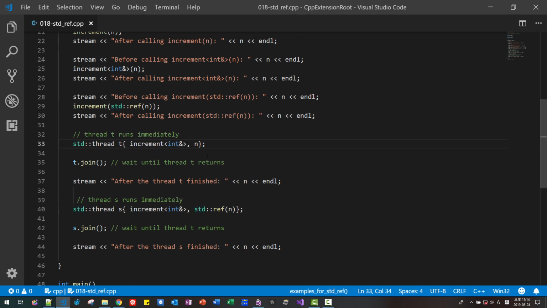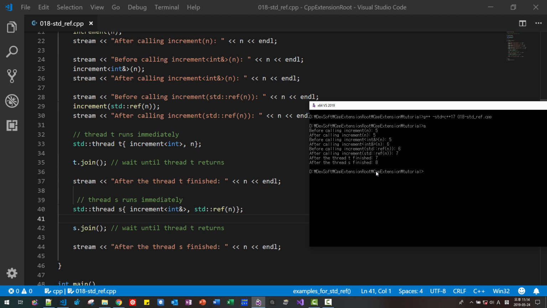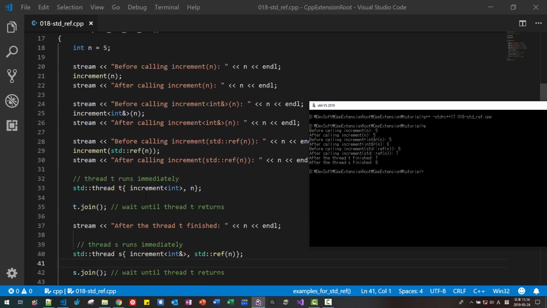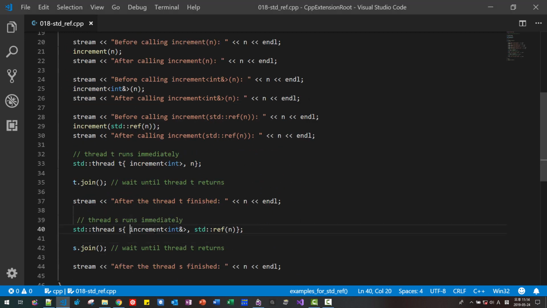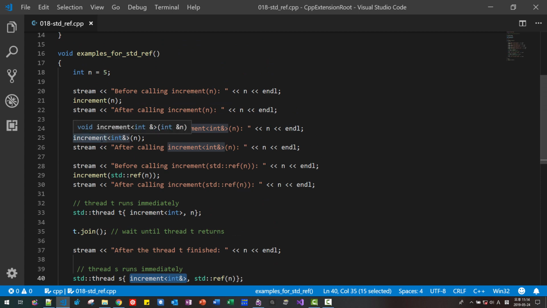So I will restore it. But in this case, it works. Now let's build once again. Okay, it's modified. In this part, we modified the value of n by calling this function using another thread. So this syntax is important. That's why I introduced this syntax.